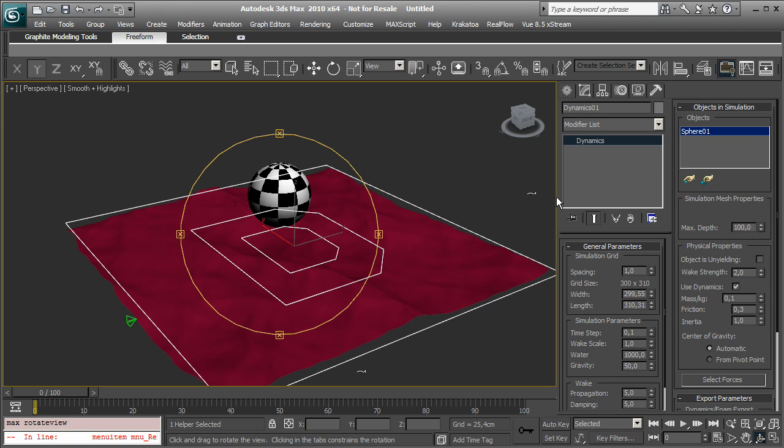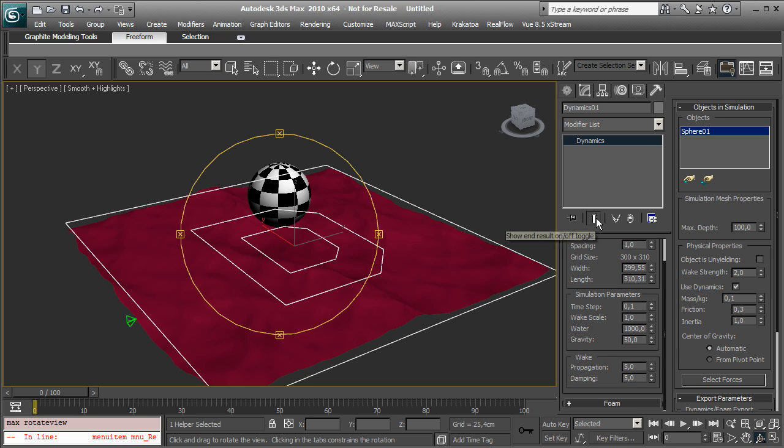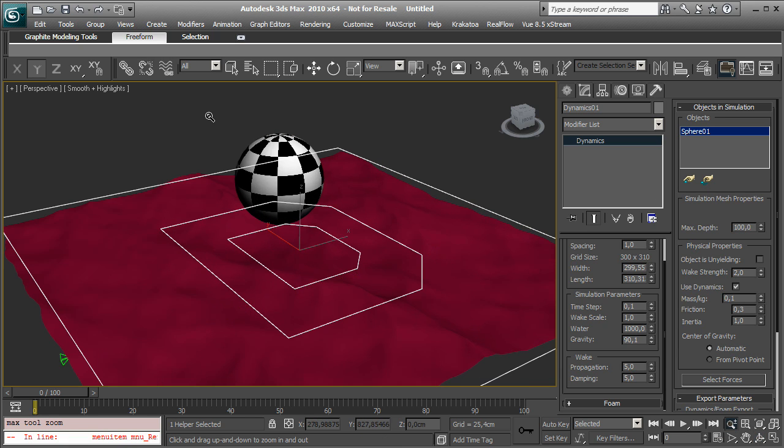So we have to start to work on the other parameters, trying to figure out how to obtain a better quality. The first thing I try to do is to have more gravity, so let's try with 90. Then let's move it there, and then we can change the propagation. The propagation of the wake is the speed used by the wake to move through the water surface. So we can try with 15. And the damping is the slow down process to the propagation of the wake. So for the moment we can stay with the basic value 5.0.